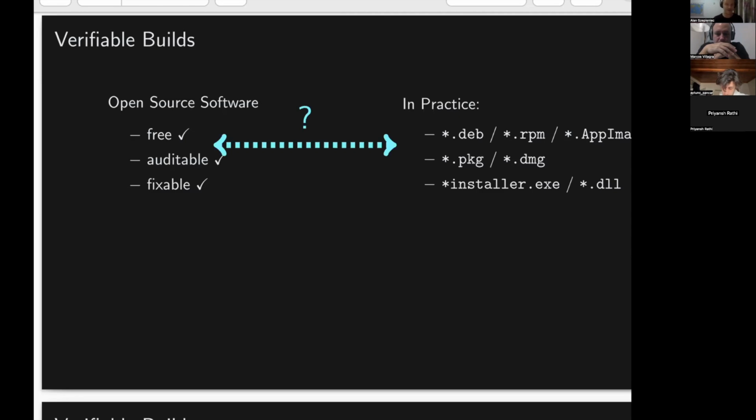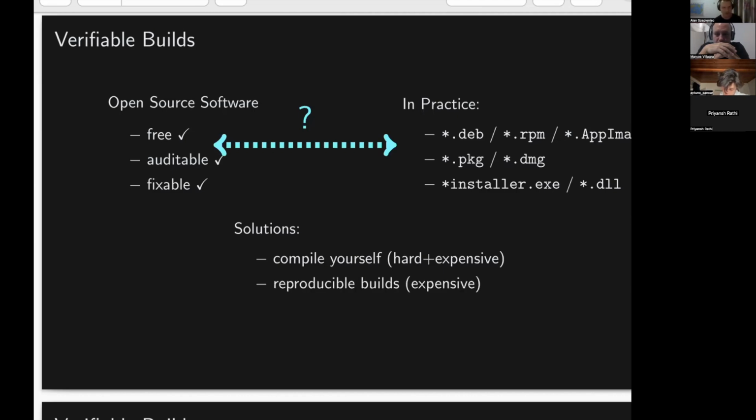And it would be nice if this link were a little stronger, because maybe there's a discrepancy here. And by the way, this discrepancy is a serious national security problem, if you ask me. And so one solution is to compile it yourself. You download the code yourself, you compile it, and then you run it. That's hard and expensive, but some people are into that.